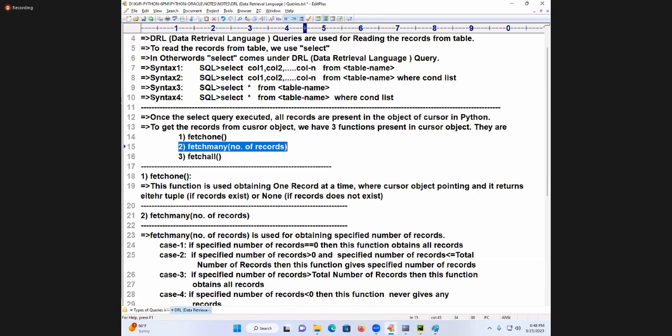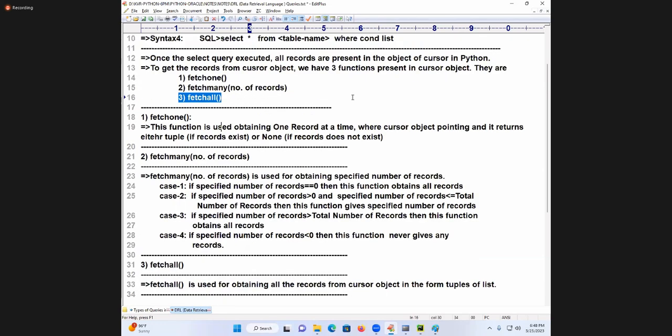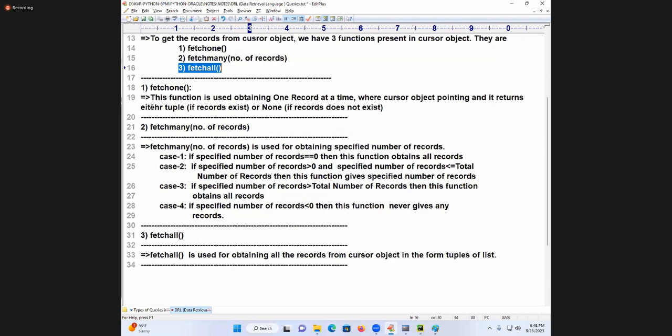About fetch one: this function is used for obtaining one record at a time where the cursor object is pointing, and it returns either a tuple if the record exists, or None, in which case the record does not exist.